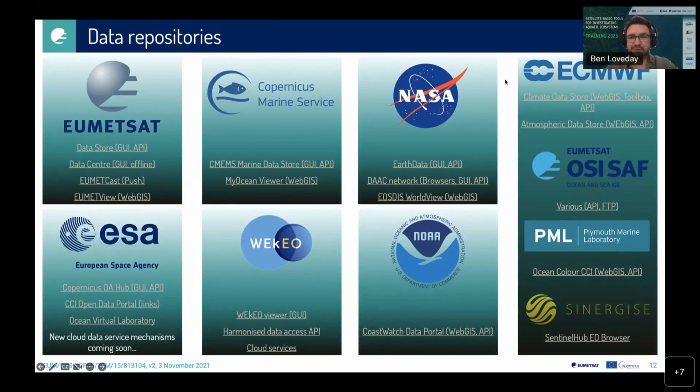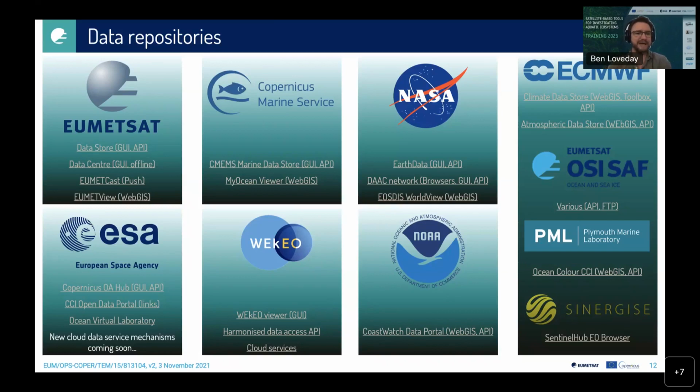So let's try and break that down a little bit more to give you an idea about the number of repositories that are operated by all these various different players, some of which we've highlighted already. Because again, it is not simple. We're looking at a kind of integration over 20, 30, 40 years worth of satellite data provision and upgrading of services and finding new ways to deliver data to give us a really comprehensive but quite complex landscape of the different repositories we would want to go to get the data of interest to us.